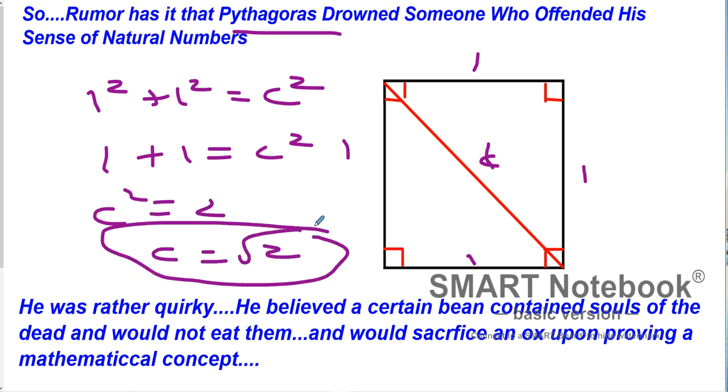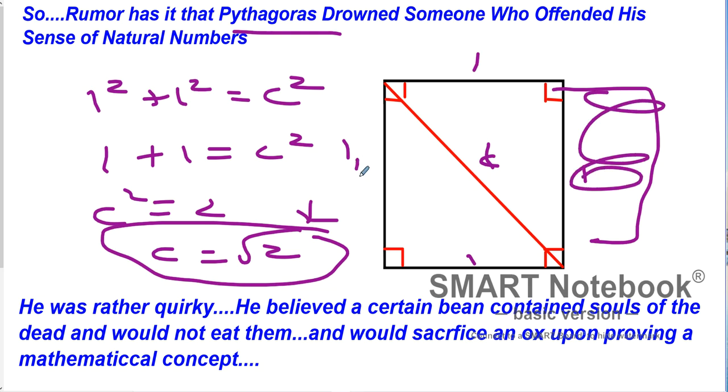Now this did not go well, and this is something that the Pythagoras group was exploring. It was almost like a math cult. And he didn't like this. Everything had to be perfect, because in their minds, up to this point, when they started exploring this, they're looking at the square of 1 and 1. 1 plus 1 is going to be 2. So the area of the square of the hypotenuse is 2. Well, this caused problems.